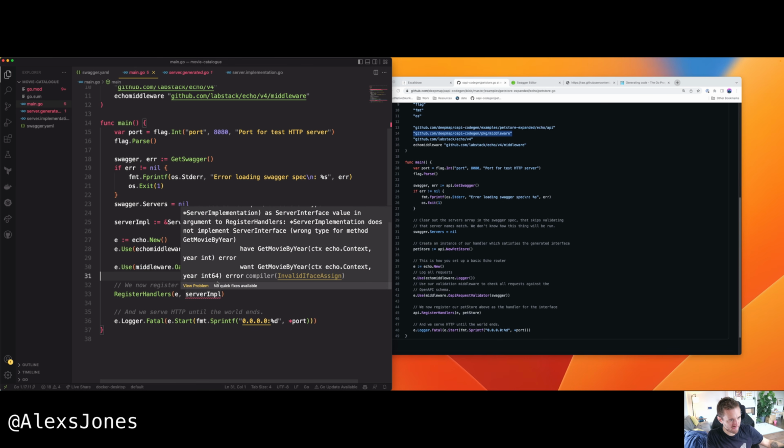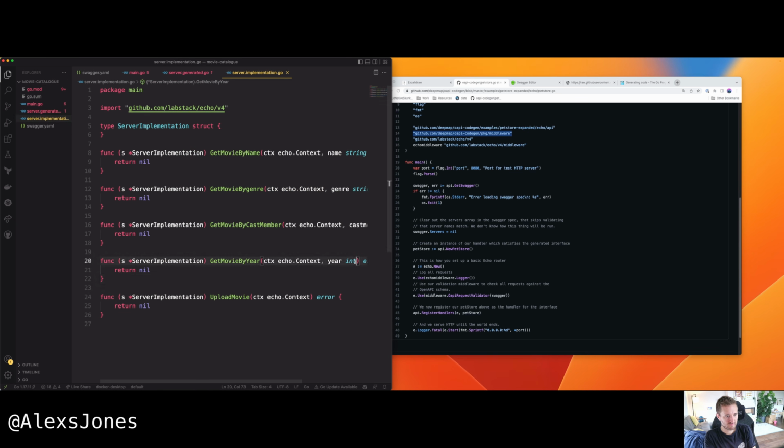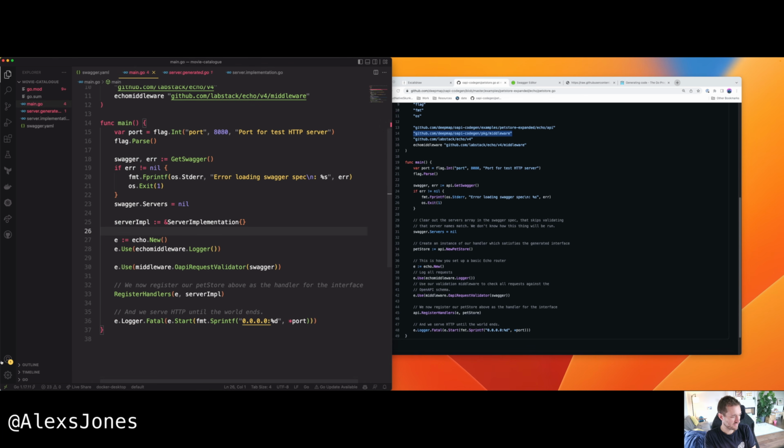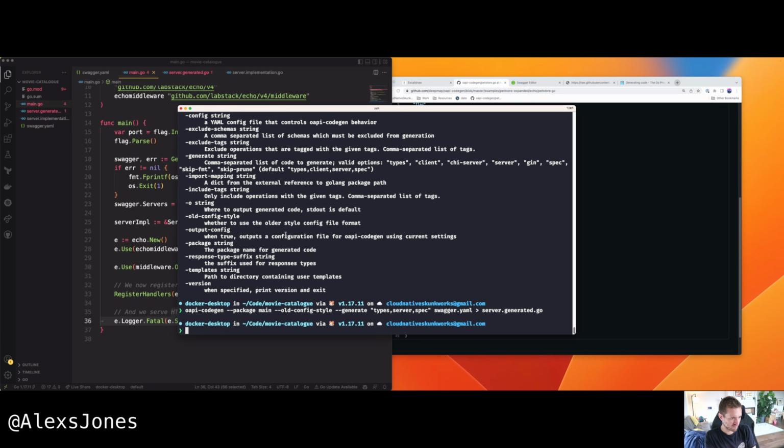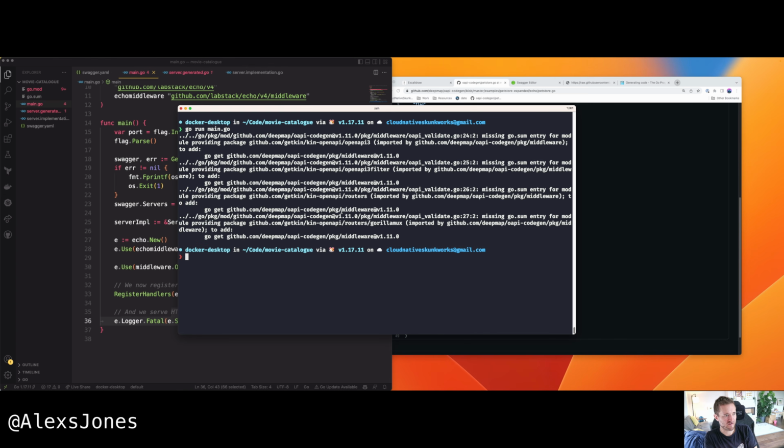It's a pretty obvious one there. We have the integer, but it wants an int64, not an int32. There we go. So now it's going to start the server against our default port. So let's try that. Bunch of errors. Okay, so go get.